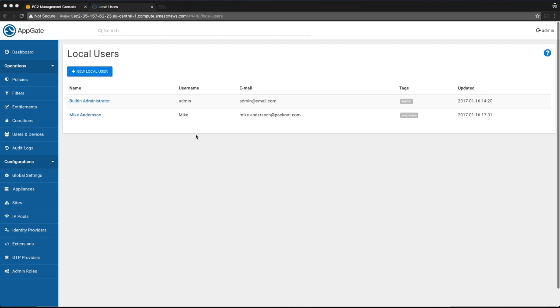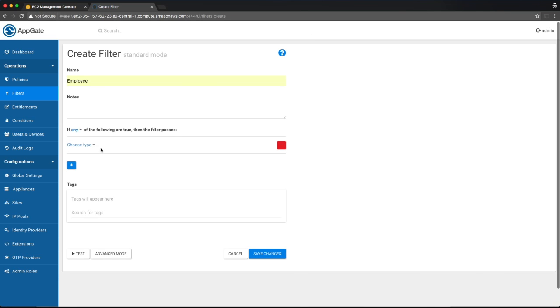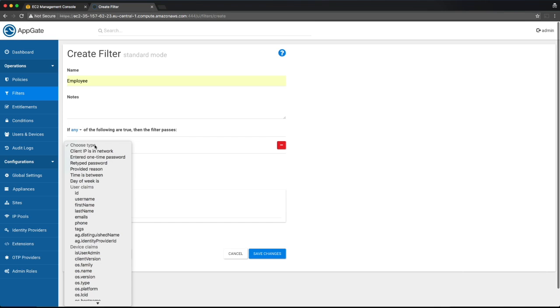So the next step is to create a filter. And as we said before, a filter is an important mechanism here, which will map users to policies. So if you create a new filter, you always have to decide what you are looking for, how to select the user. So let's try that. So create a new filter. We call it employee filter, since we're going to try to filter all the employees into that mapping. We then can choose a kind of test that has to pass. So if any of these is true, then that's totally fine.